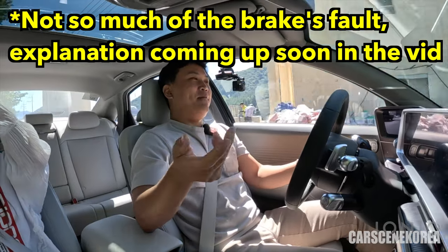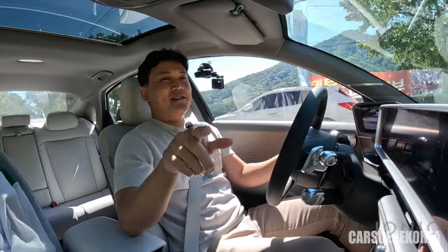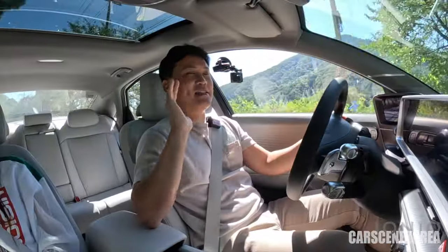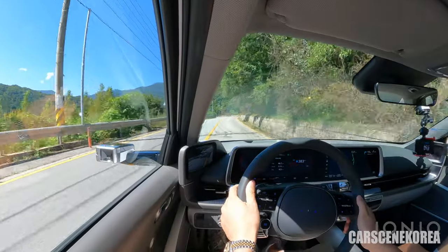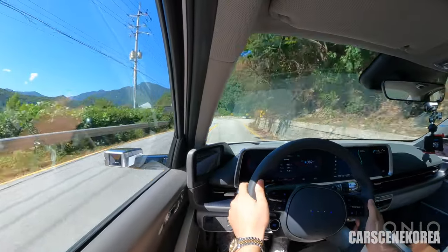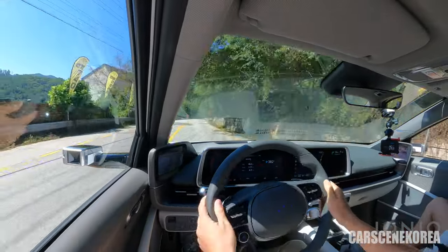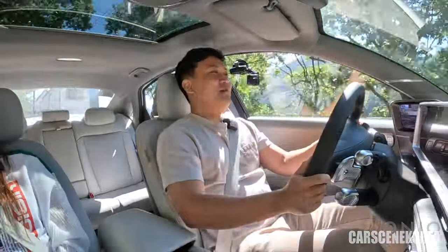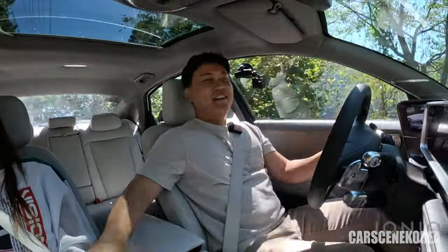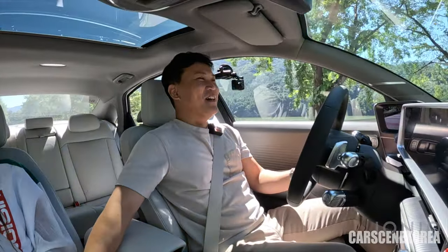Once again, this is a family sedan. But the performance — the way it shoots out and sends the car — it's always there. So don't worry about that at all. It picks up speed just like that. My girlfriend here is giving up, so I have to slow down just a little bit.